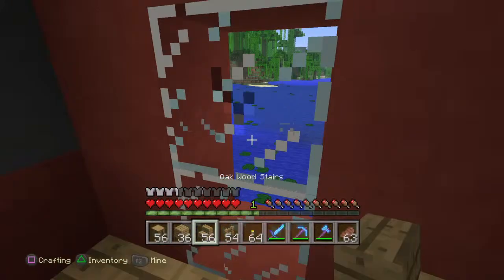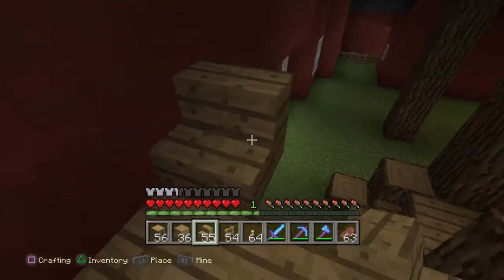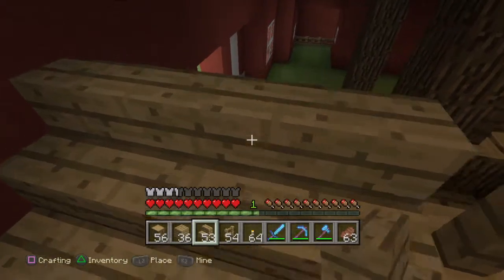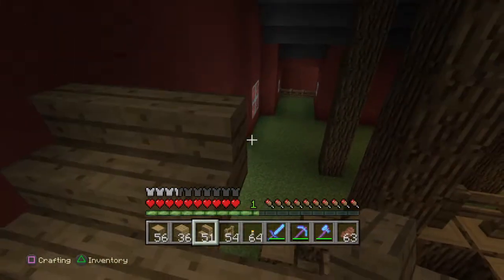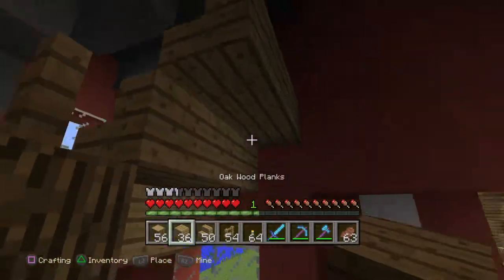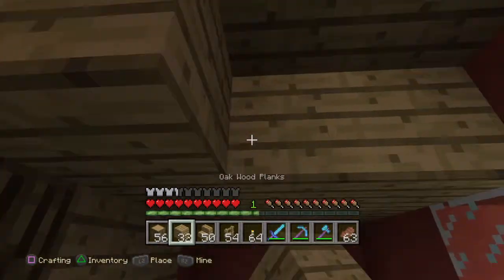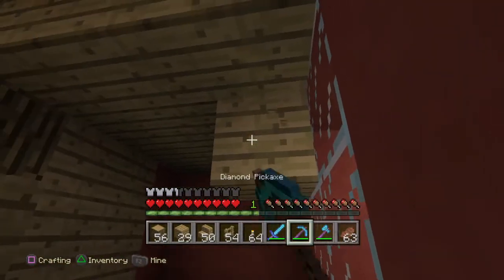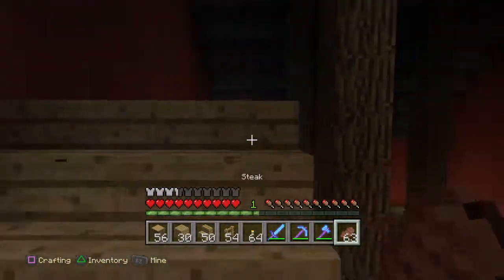You have your little viewing point over here, as you can see. Then obviously we're going to go up this two blocks. Make that look nicer, you know? You can if you want to, but if you really don't care, it's fine. But you know, I prefer.